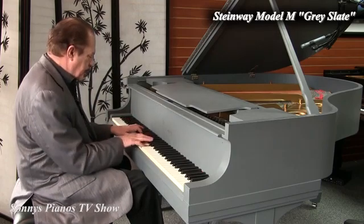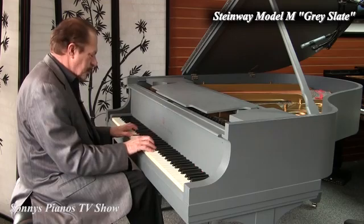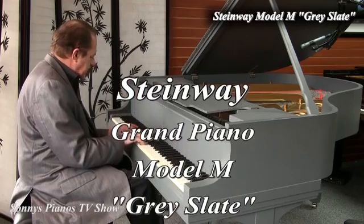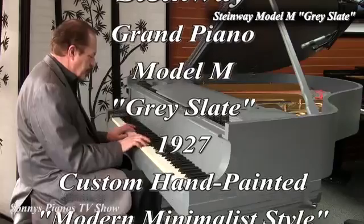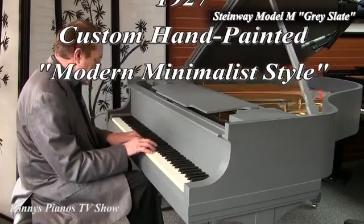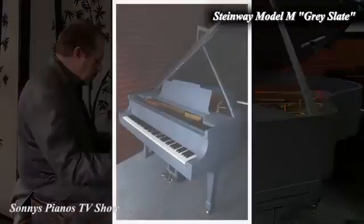We have another in our continuing series of custom hand-painted Art Case Steinway pianos. I commissioned an artist to do what we call the Gray Slate Steinway. The 1927 Steinway Model M, partially rebuilt, and original ivory keys, and a beautiful custom hand-painted gray slate Steinway. A work of art in your living room.